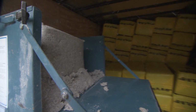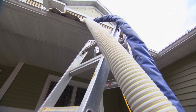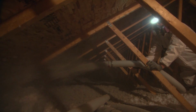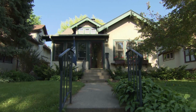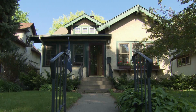And then we are adding insulation to the attic to give the attic an R60, which is recommended by the EPA for our climate. Blow-on insulation gives you better continuous coverage, and we're not going to see large gaps in the insulation later on. Of course, with every house, the cost is going to be somewhat variable. Typically what I see in kind of a, let's say a 1920s, 1940s urban home, you're going to see some sort of air sealing insulation bids between $1,000 and $3,000.